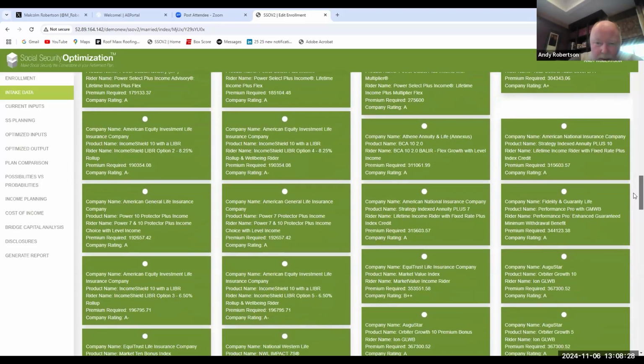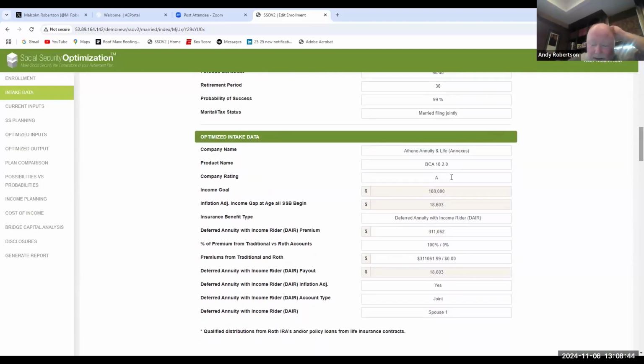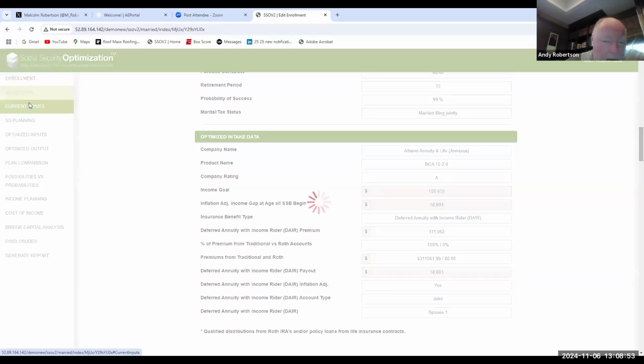So now I can go in here and I can pick a product. I don't know the products like Erick would, so I'm just going to pick a product from the right side here. So let's say it's the BCA. Okay, now it's going to populate this product throughout the plan. It's going to give the carrier name, the product name, the ratings. Now the plan is complete. Now we have a complete plan, and now we can go through the analysis and figure out what's the outcome.